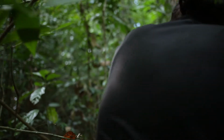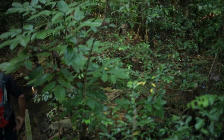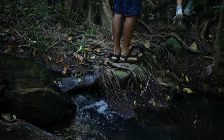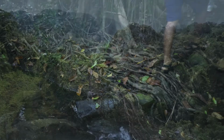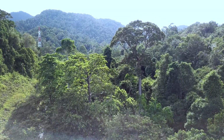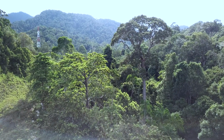We realized that the habitats are being more fragmented on the island. That means that what used to be a large forest has now been broken down into 2 or 3 different places. So it's quite tough for animals to cross over to the next piece of forest. And this has something to do with development, right? Where we lose trees, we lose natural habitats like this.